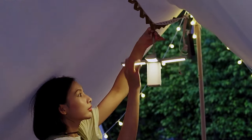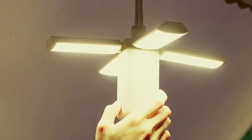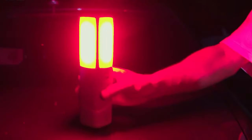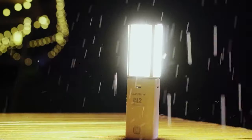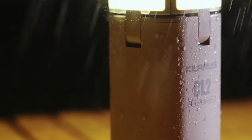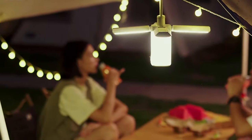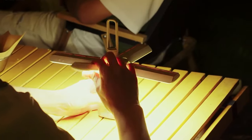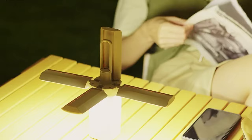The CL2 offers multiple lighting modes to suit different needs and preferences. It also offers a red light mode for preserving night vision and a flashing mode for emergency signaling. One standout feature is its versatile power options — it can be easily recharged by USB. The CL2 is the ideal companion for your camping emergency, available for just $59.99.